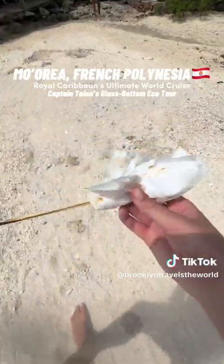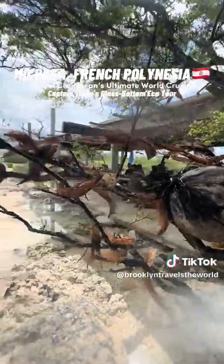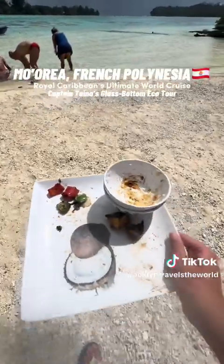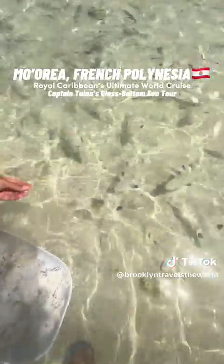Now it's time to clean up the Polynesian way. We took our skewer and our napkin and threw them in the grill. Then we got the skin of the coconut — that hard rough stuff on the outside — grabbed our plate and headed to the water where we used it to scrub the food off, and all the fish came up to eat the scraps. It was so much fun, a great way to get everyone involved, and also a way to help clean the dishes.